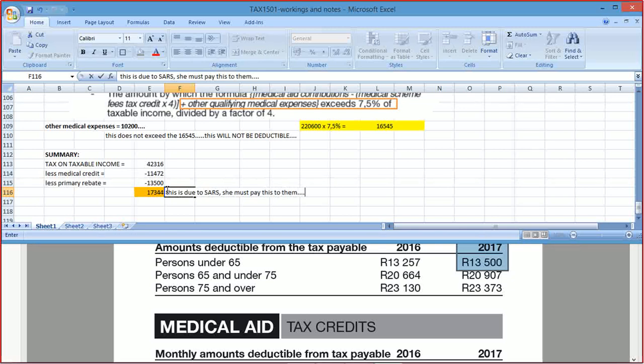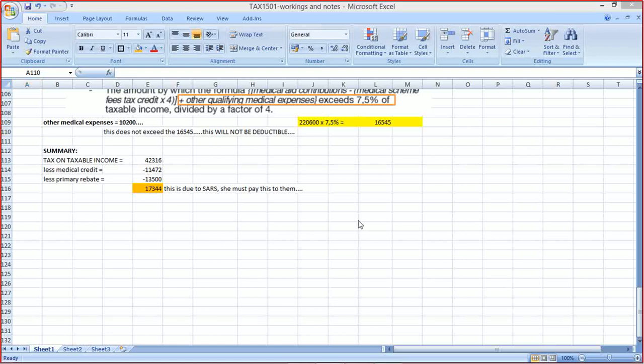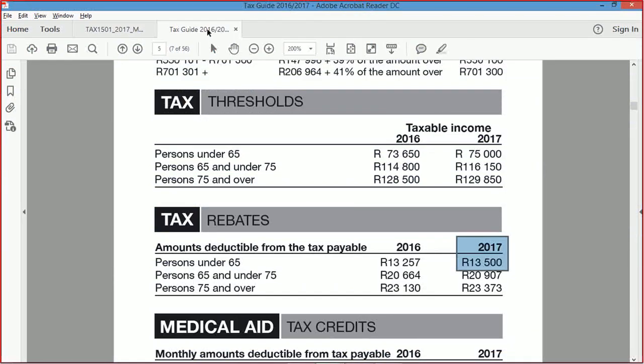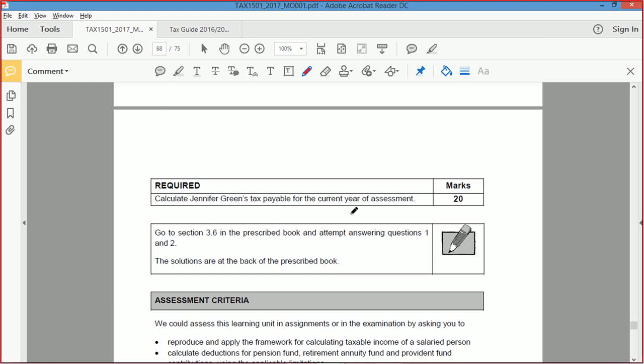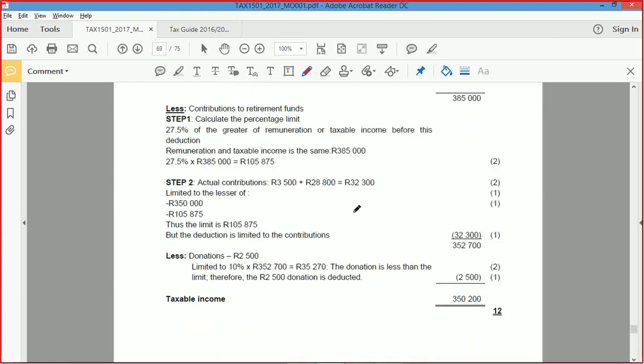Does that make sense? Still with me? Yeah. Not too bad, right? No, not really. Yeah, it's not so bad. Okay, let's save that. Perfect. Okay, let's see how we're doing. Did we finish that question? Let's see. Yes, okay, and then assessment criteria. Okay, perfect. So we've actually finished study unit 4.